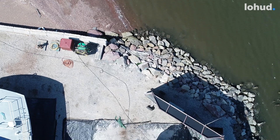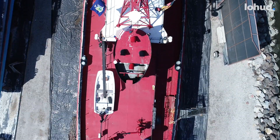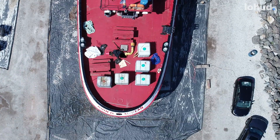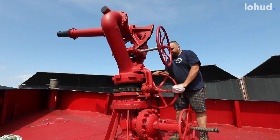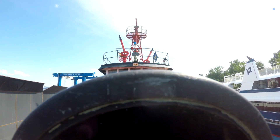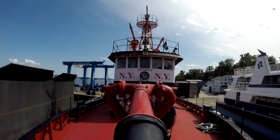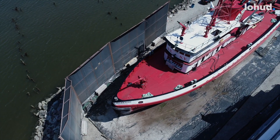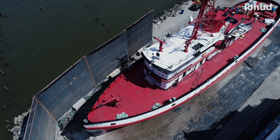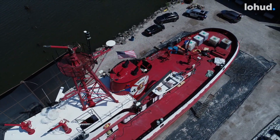The boat responded to the Staten Island ferry terminal fire, Hurricane Sandy, and on 9/11 carried passengers over to New Jersey, then returned to actually pump water from the Hudson River onto the fires burning underneath the pile of rubble because the infrastructure had all collapsed. When Captain Sully Sullenberger landed the plane on the Hudson River for Miracle on the Hudson, this boat responded, rescued passengers, and towed the plane to shore.